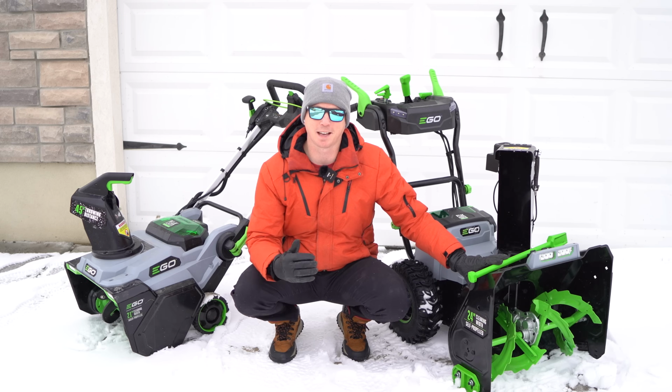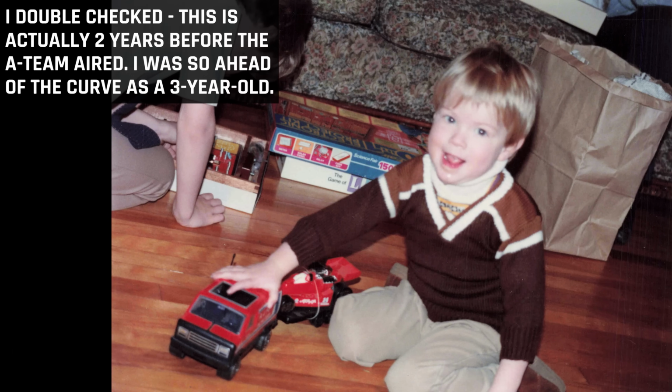I grew up in the 80s and loved the A-Team stuff. In fact, this is a picture of me holding my A-Team van that I got for Christmas one year that I loved and probably beat to death. But this is more like the A-Team van.